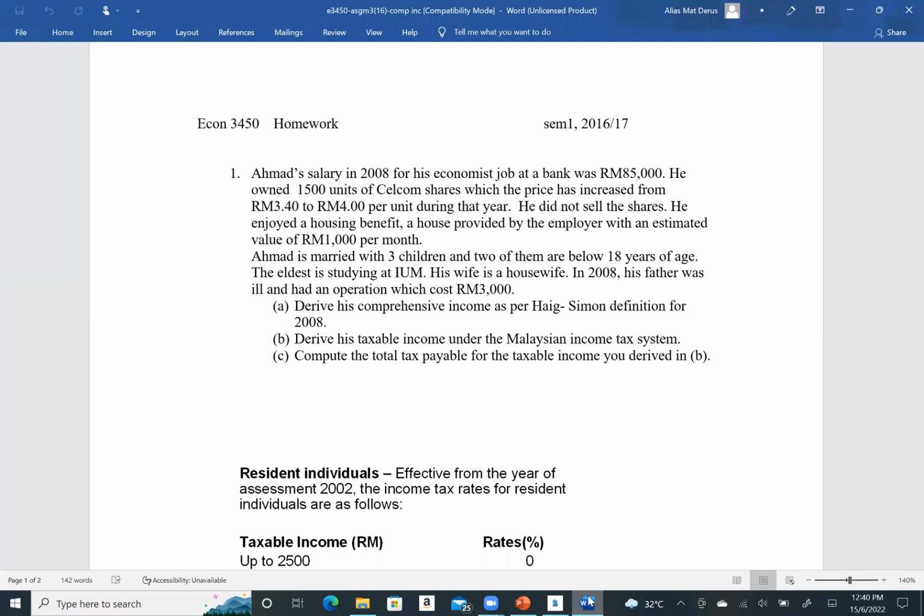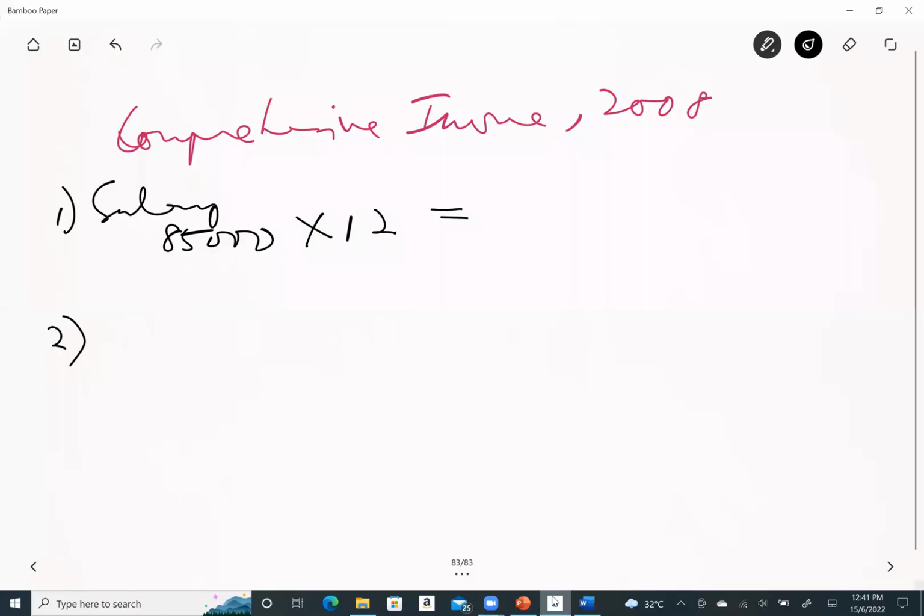The shares. What do you call it? Capital appreciation. No, capital gain. We don't call it capital appreciation. What is the term that we use here? Capital gain. We call it capital gain. Is it realized or unrealized? Unrealized. We did not sell. In this case, it's unrealized.